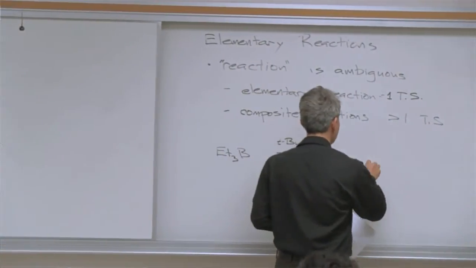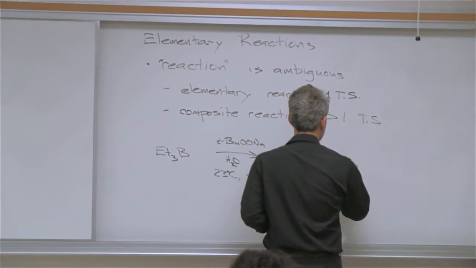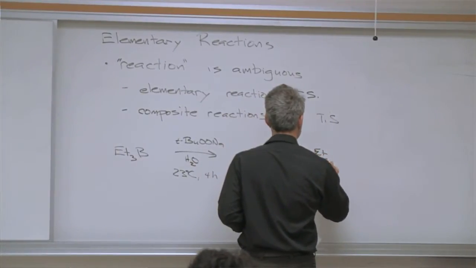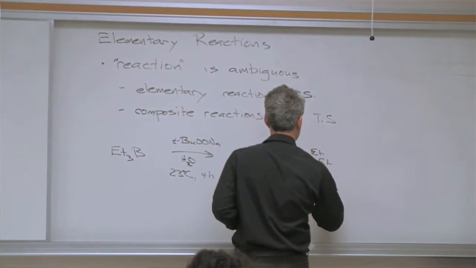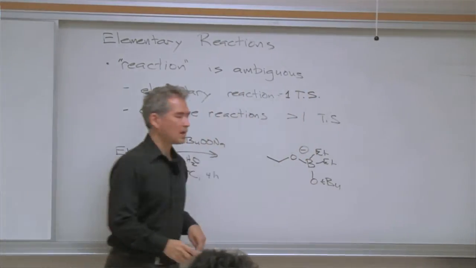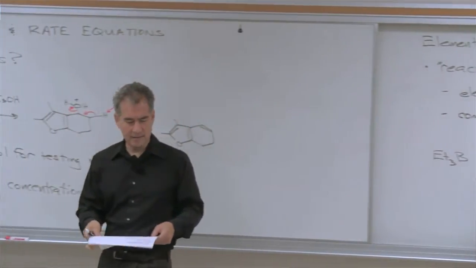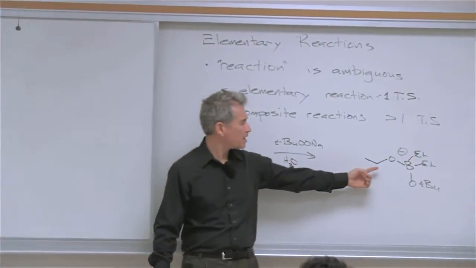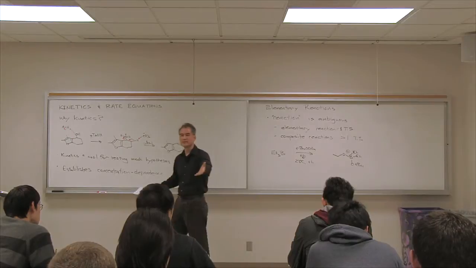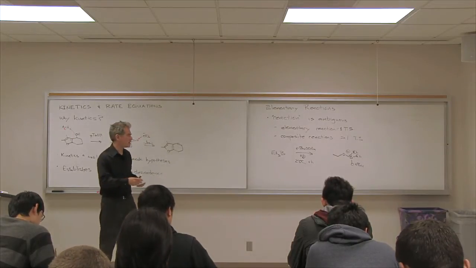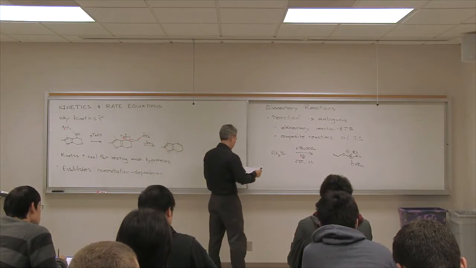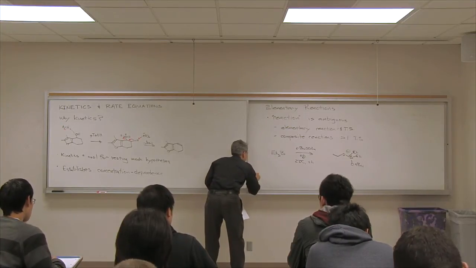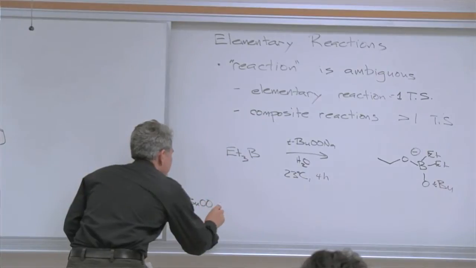So this is a composite process. At the end of this process, there's a new carbon-oxygen bond that wasn't there in the starting materials. There's a sodium cation. I'm not going to draw that. Okay, so you go from starting materials to products. There's a new carbon-oxygen bond, but something happened in there. And so this is a typical example of a composite reaction where there's lots of stuff going on. Let me try to break this down into something more fundamental. Let's draw out a mechanism for this.